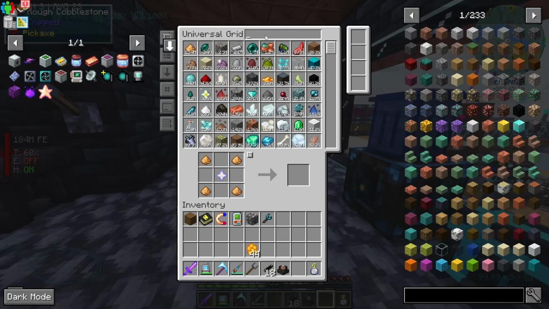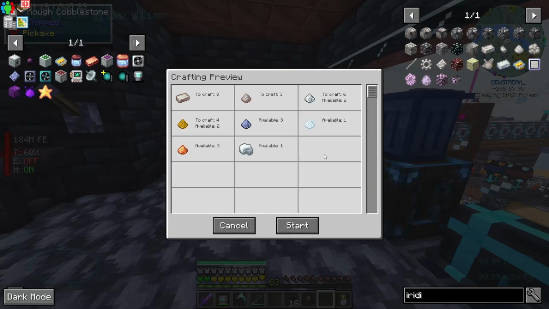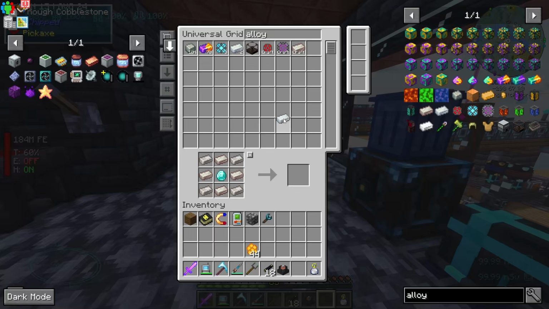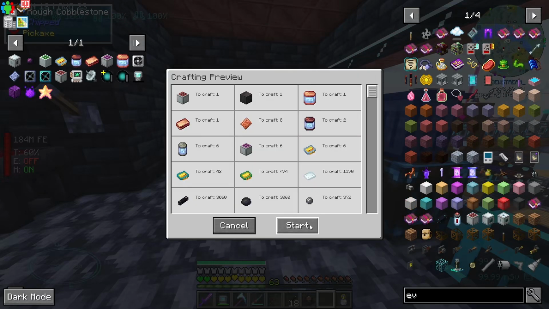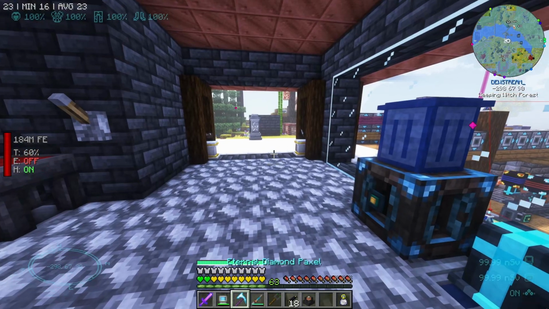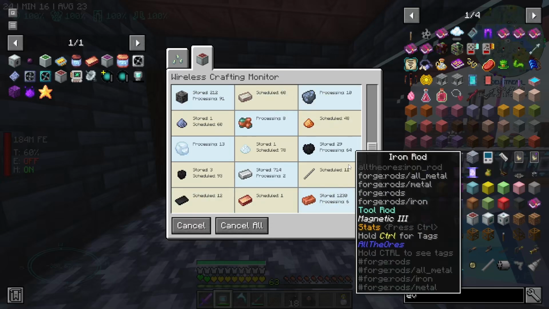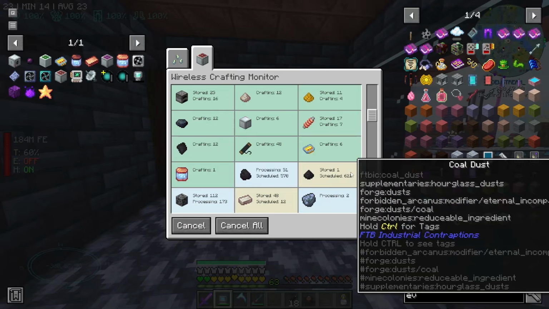Oh, we need one more iridium alloy, which we are so close to affording. Oh, they're done. Advanced alloys, boom. Iridium, boom. EV, click this, boom. Boom. That might take a little while, but it should happen nonetheless, which is pretty cool. Yeah, there's lots of stuff being processed. Oh, but it's going to be good. It's going to be really good. I'm very excited about this.